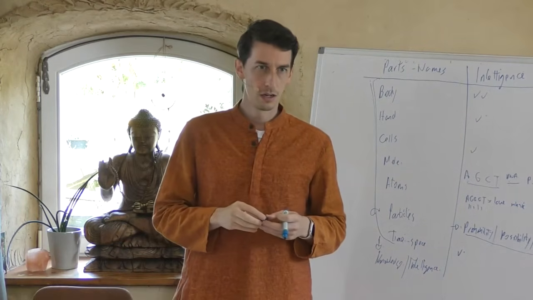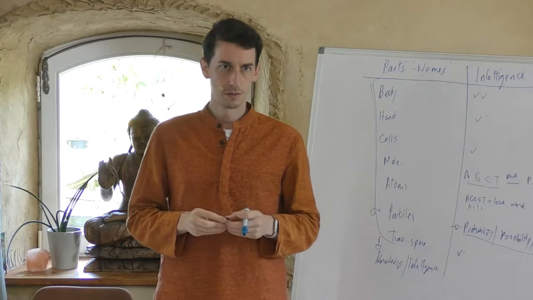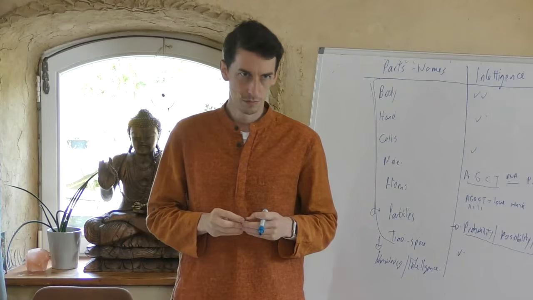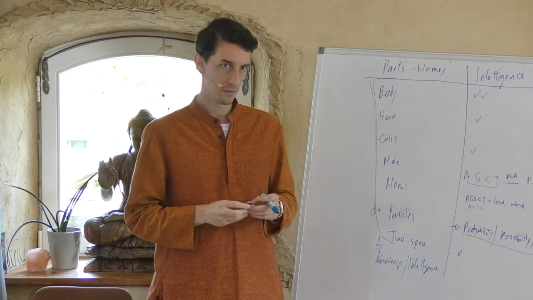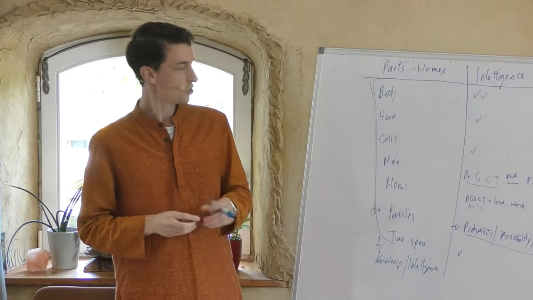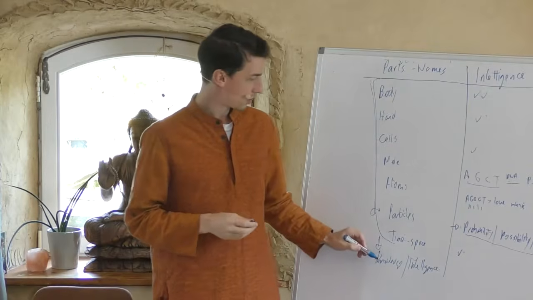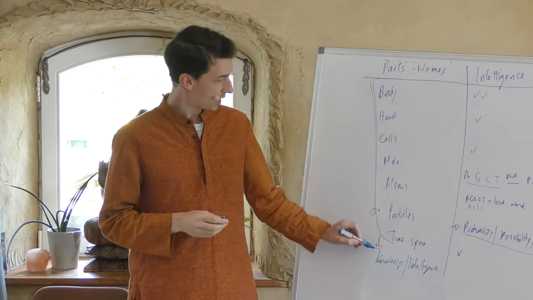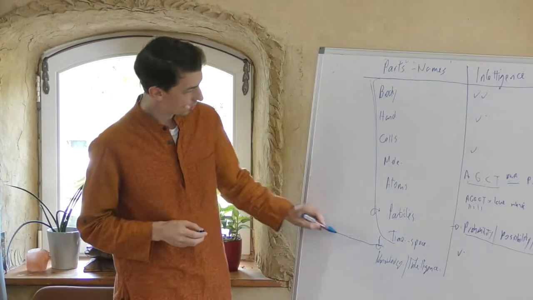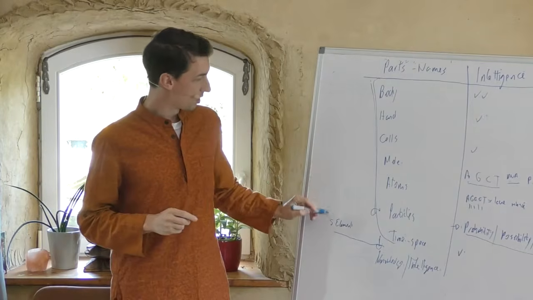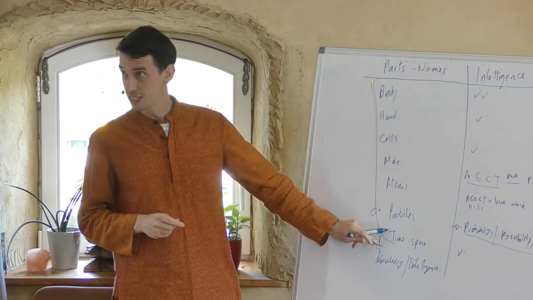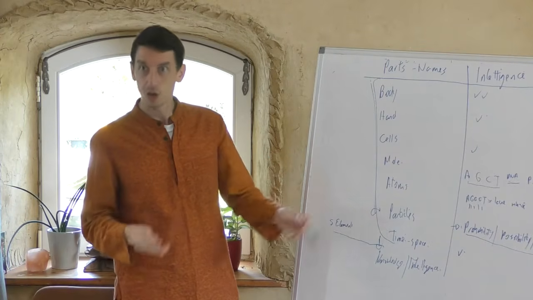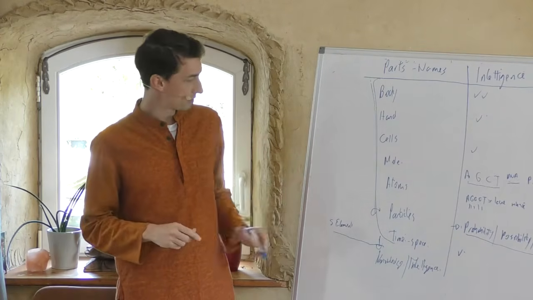Can you tell where matter starts? Where does material come in this model? Is it intelligence? It's not matter, not subtle matter, or is it? Good, so intelligence would be matter. No, intelligence would start in between here, called the 5 elements. So matter starts here, because even time and space is matter, right? According to the five elements model.